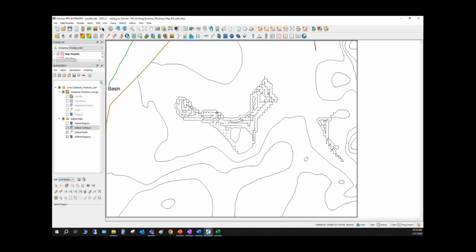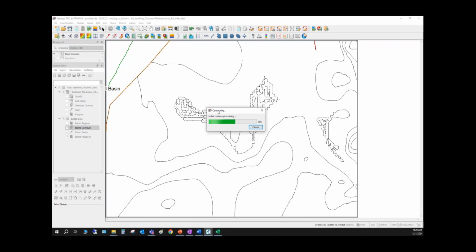It's just asking me, are you sure you want to do this? And when you're working on this on your own, I highly recommend saving out to a different file first in case you make any mistakes. It makes it easy to go back and undo any mistakes you may have made when you're working with the grid.